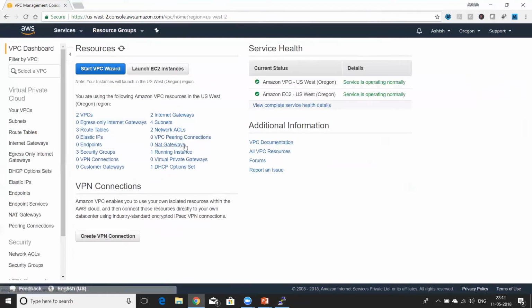So finally, you can see that in this region, I now have two VPCs. One was a default VPC created by AWS. Another is the one we created just now. And then it has two internet gateways. Again, one is for the default VPC, one is for us. Then it has four subnets. Three of them belong to the default VPC, and one subnet is the one we created as part of our my demo VPC. There is one running instance, which is running in our my demo VPC. And similarly, there is one extra network ACL and route tables inside it.